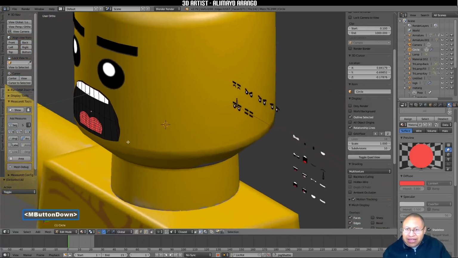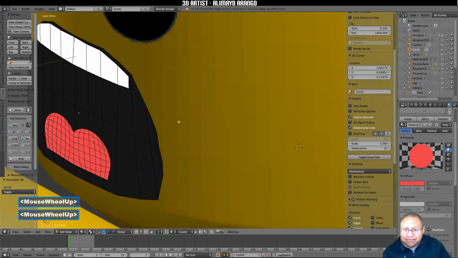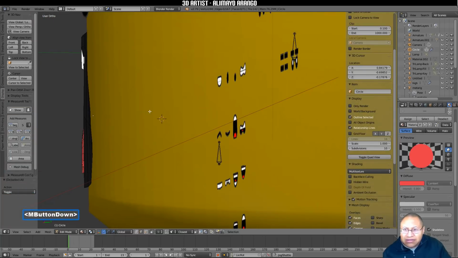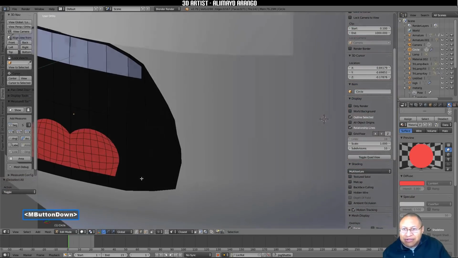Okay, so with that done, what we want to do now is make it so our mouth can basically shut. Currently we're in material view. That's why we can see the colors. I'm going to click here and go to solid view. Okay, we can still see the colors.